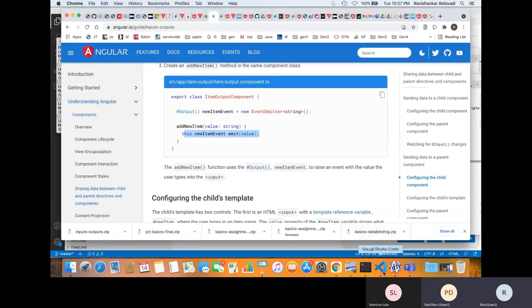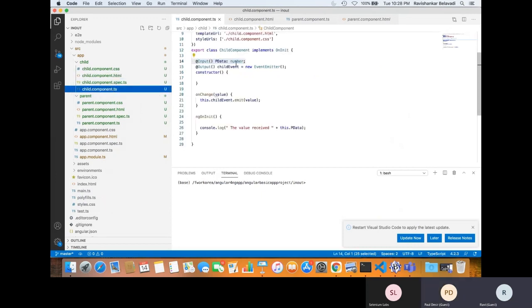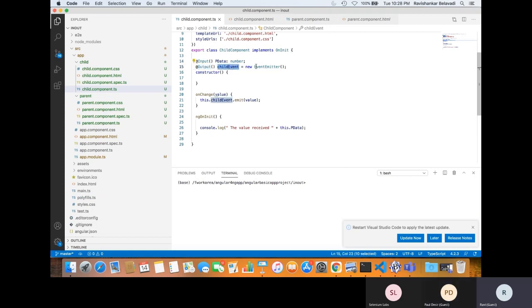So you have a new EventEmitter. If you observe here on my child component.ts, are you able to see my screen? Yes. Observe that I have a childEvent, which is an EventEmitter, similar to the example that was shown, and onChange, on change of data, emit that value. So this child event will be passed to the parent who called it.